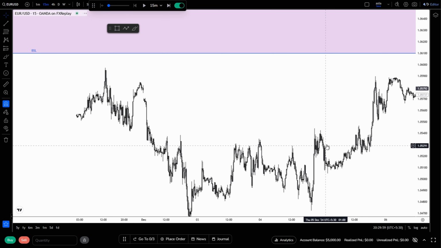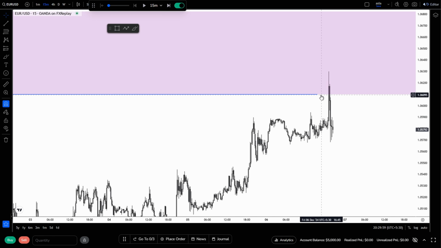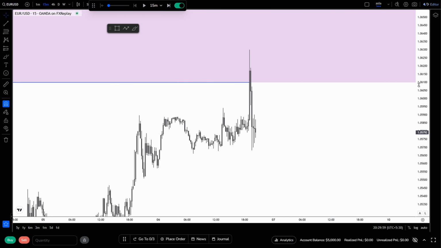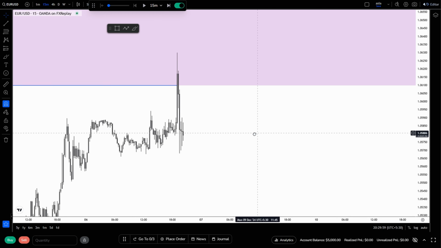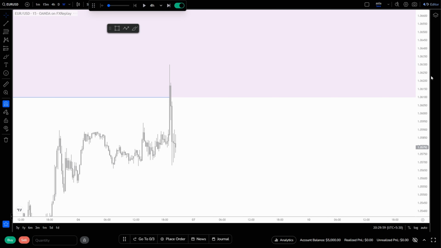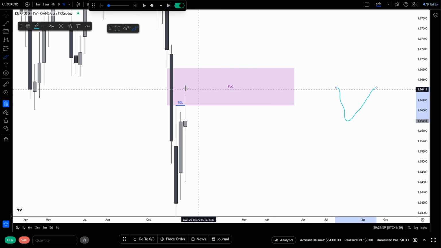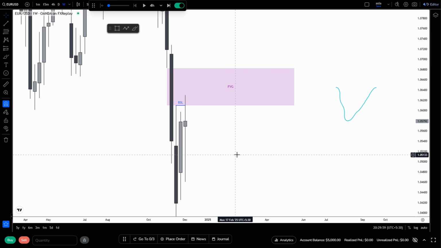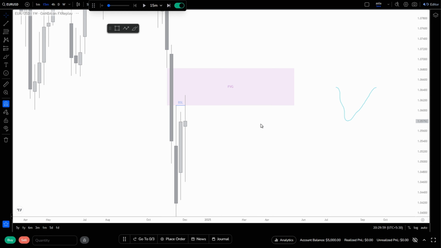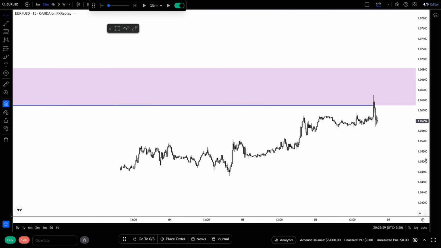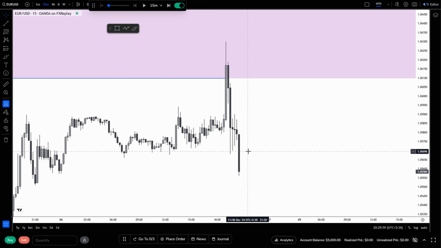Not because I want it to be bearish, but because of the context. We are inside a weekly fair value gap, and buy-side liquidity has been taken. To me, this looks like manipulation. Buy-side liquidity gets taken, which often opens the door for a move back toward sell-side liquidity. So now I'm expecting price to sell back lower, especially since we are already inside a higher time frame imbalance.